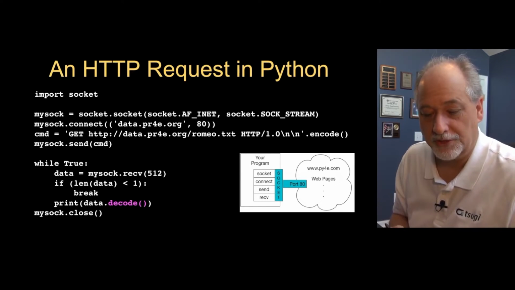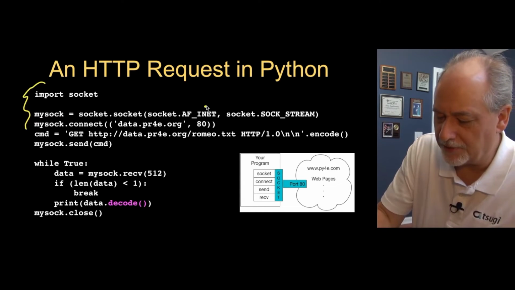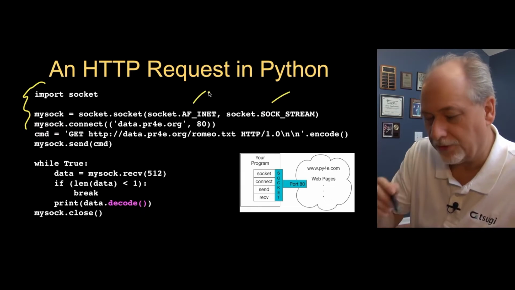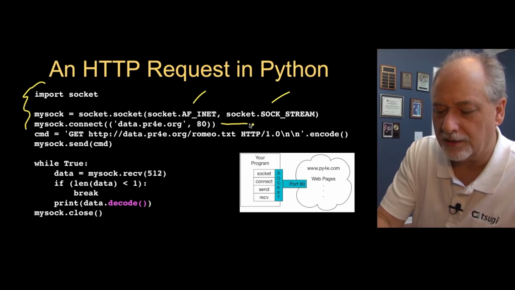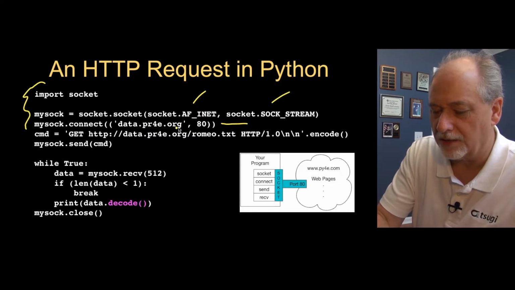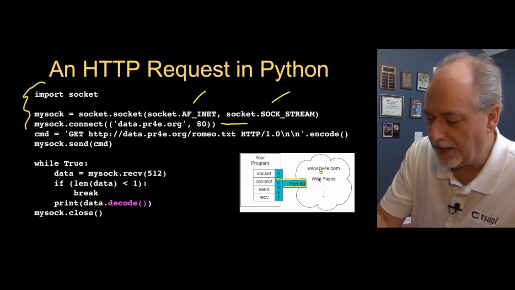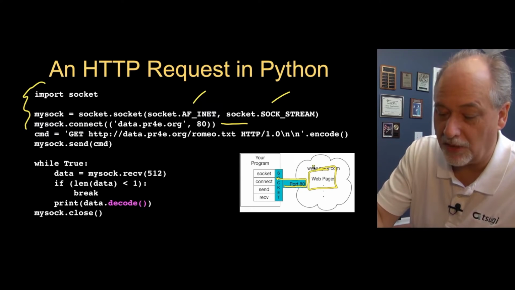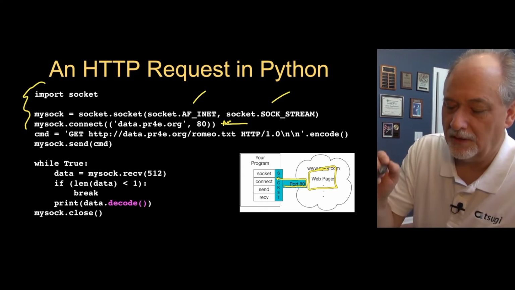So here we go. The first three lines of this program: import socket, make the socket. Remember, the socket isn't really the connection. When you make the socket, again, we're going to make a stream-based socket, and it's suitable for going across the internet. The connection is like ring, phone call, connect to data.pr4e.org and port 80. That basically says extend the socket across and connect to a web server. There's got to be a piece of software running, and this will blow up if the software is not running. Okay? So now we've got a phone.